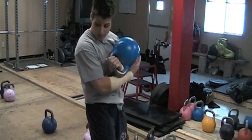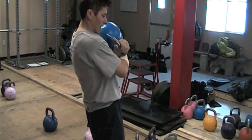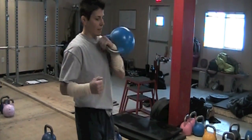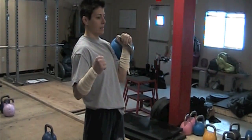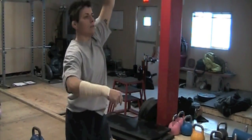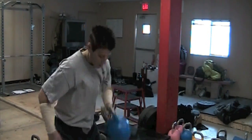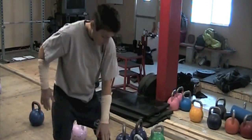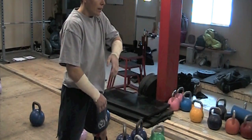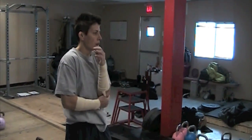So the last one is the wrist is open, so my hand's relaxed. It's not tight, because a lot of guys want to hang on to this. They're like this. No, most of the time they're like this. You want to be here and relaxed. For efficiency, to drive. Okay, so those are the 6 points to the clean. So, when I clean the bell, bringing it up nice and close, tucking my elbow into my body, and down. And then I'm going to talk about this movement.